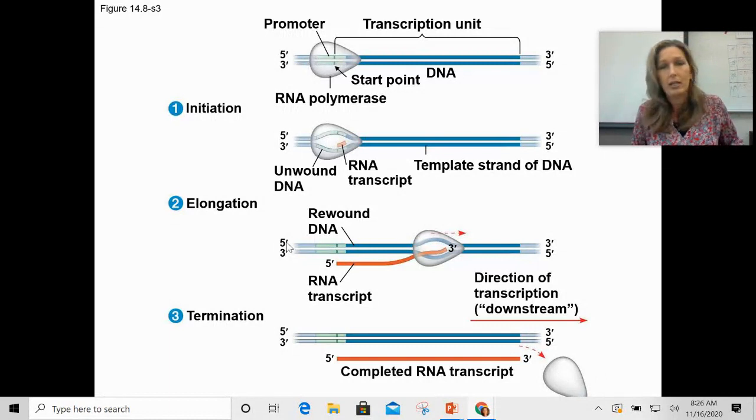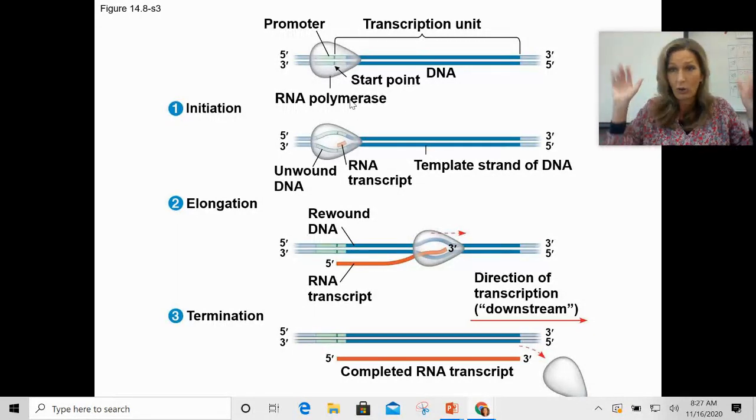So let's talk about transcription first. We're going to talk transcription, and then we'll talk about RNA processing after transcription in eukaryotes, and then we'll talk about the translation process too. So when we talk about transcription, a term that you need to make sure you are really familiar with is RNA polymerase. It is RNA polymerase that is the enzyme that is going to be transcribing DNA into messenger RNA. Now, RNA polymerase is a one-stop shop. We don't need a whole bunch of different enzymes like we needed for DNA replication.